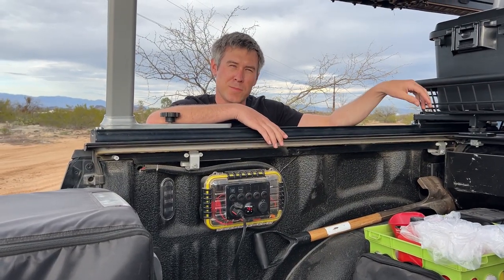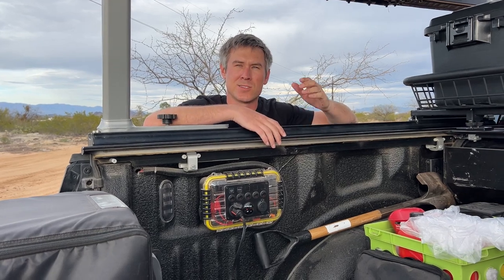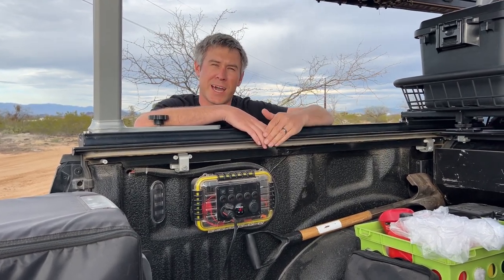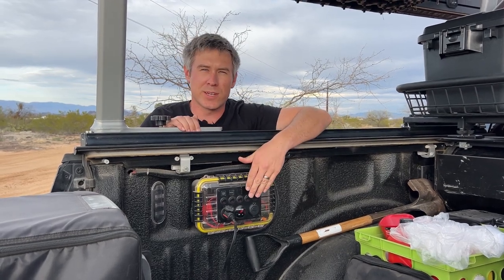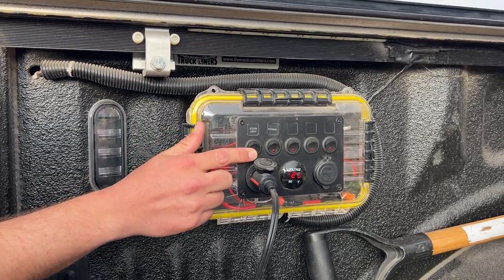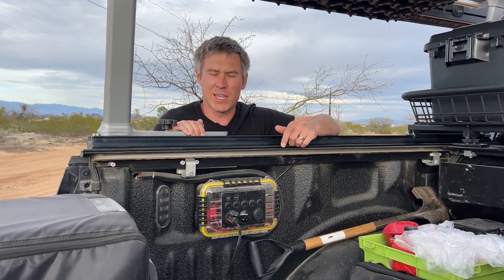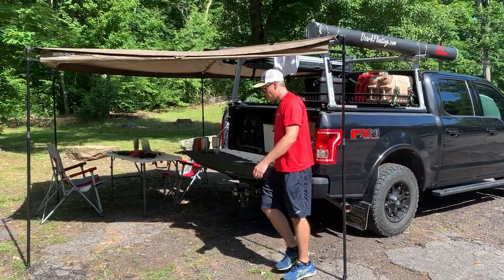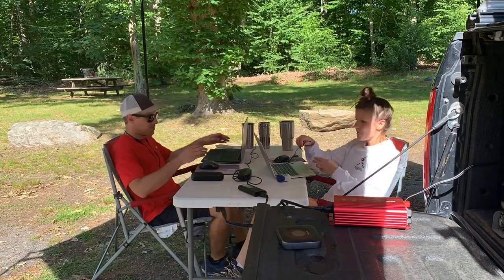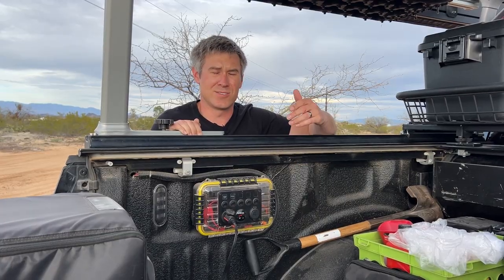After I run power from the Unifix battery back to the Blue Sea Systems distribution panel, everything branches out from there. I have a separate fuse running back to the switch panel I've created in the bed of the truck. I love this switch panel — it has two USB ports for charging electronics, two 12-volt plugs so the fridge can run 24/7, and another slot for our 500-watt portable power inverter. That way if we want to work off the bed of the truck we can open the awning and plug in right at the tailgate.